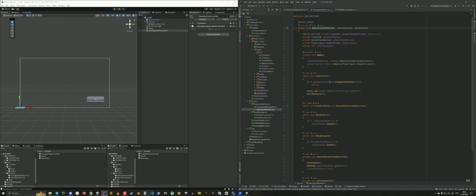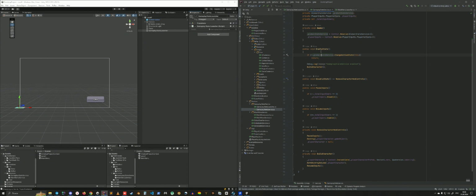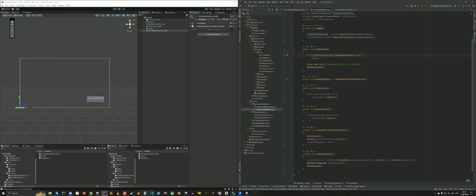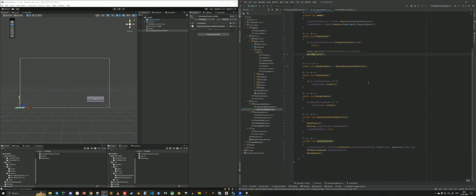Inside the gameplay state service, we also have a gameplay global. We have a global state service. When we toggle the global state service for this, we build the player character.